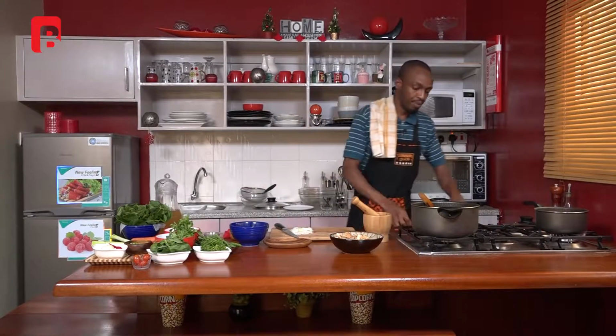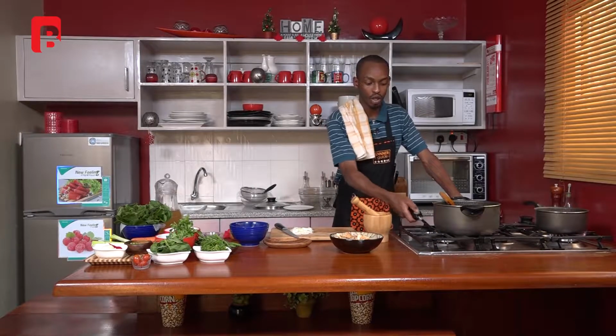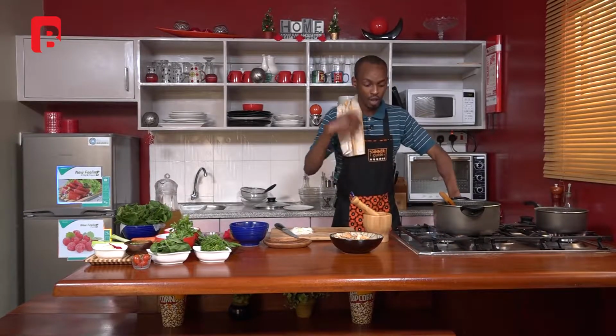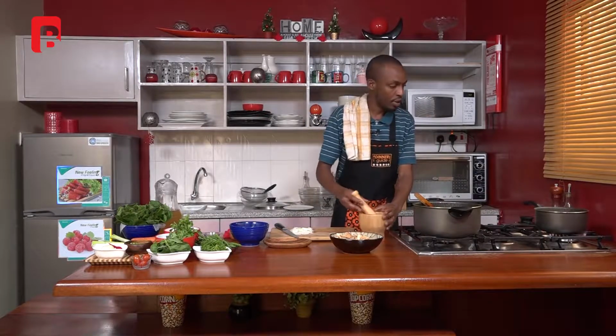Right, so that's done. So we're just going to reheat the pot again. It's very crucial that you give your pot some time to cool off. It also allows you to reduce all the smoke that forms up in your room.